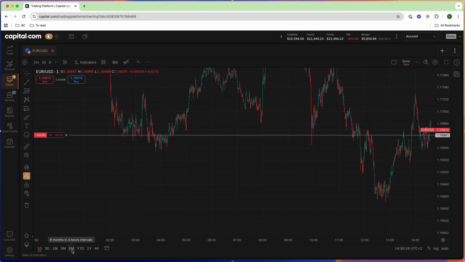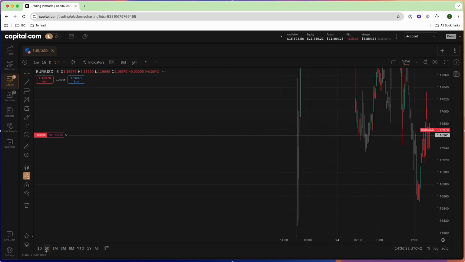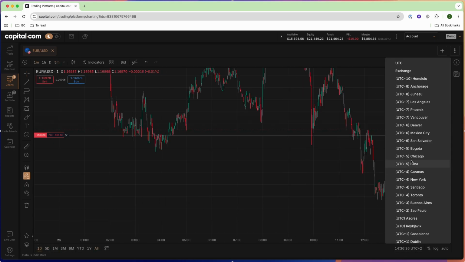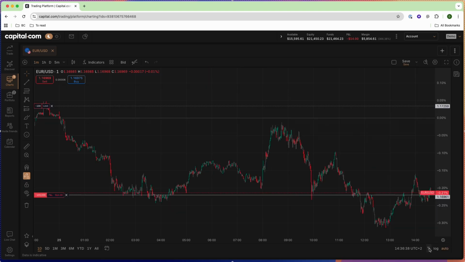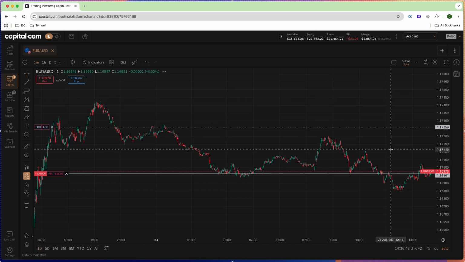The bottom of your screen is also packed with great features. In the left corner, you can choose the date range of your chart. In the right corner, you can choose your time zone and if you want the chart to show price values or percentages. You can set the y-axis to linear or logarithmic scales. You'll mostly need the log scale for assets with big long-term moves since it shows your growth in a relative term, so a 20% increase looks exactly the same regardless of your entry price being $10 or $500.